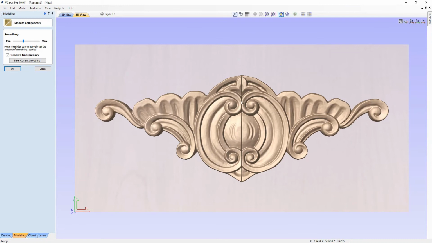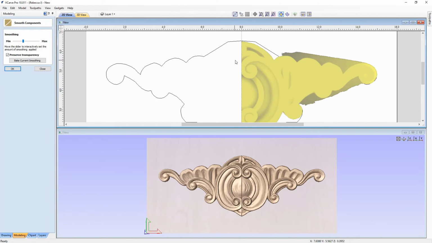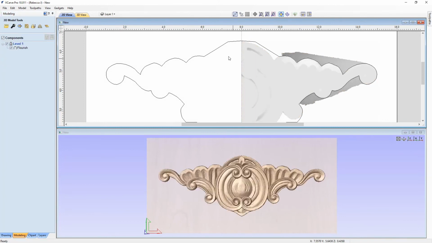However, you can see now we're really creating a cut through the center of our part. Now you'll remember that we are actually smoothing just the one side, and it's the mirror mode that creates the copy over to the left hand side, and so we are going to bleed into, or at least smooth down onto the left hand side of our model, just as we do everywhere else. So there is a way that we can overcome this, so let's just undo that, and we'll close out of the smooth components form.